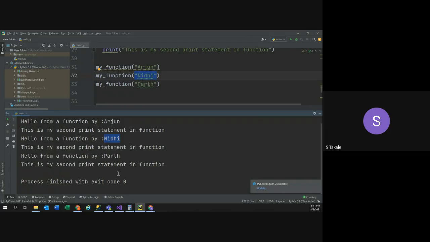So that's another beauty of the function: you can pass the variable and it can print something or work for that. Do you guys understand this whole part?